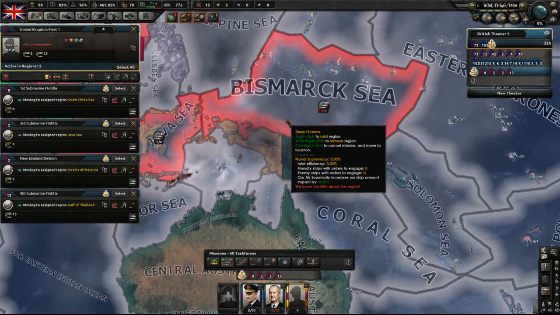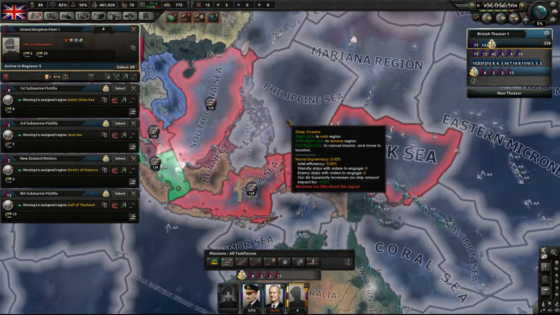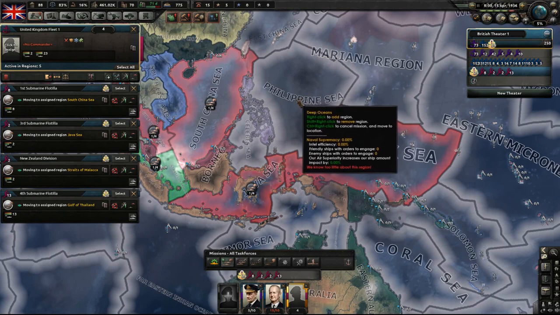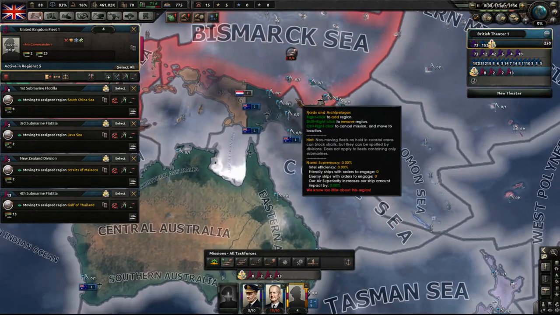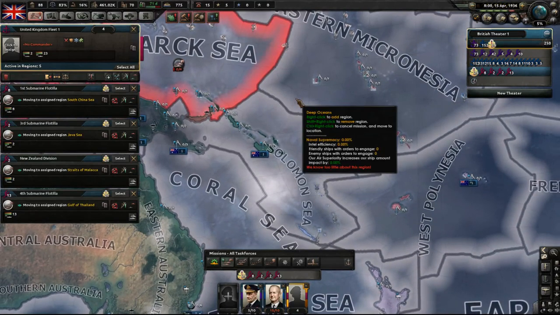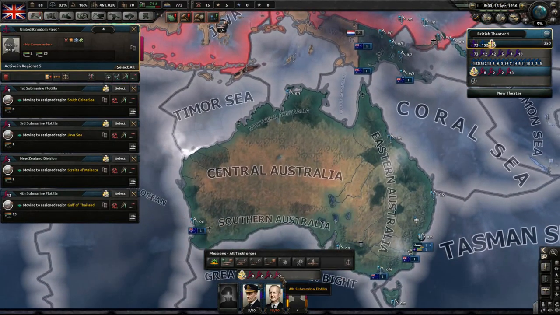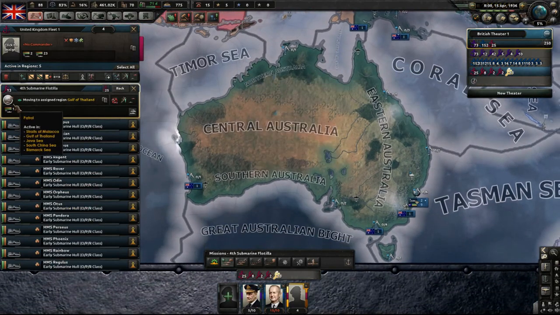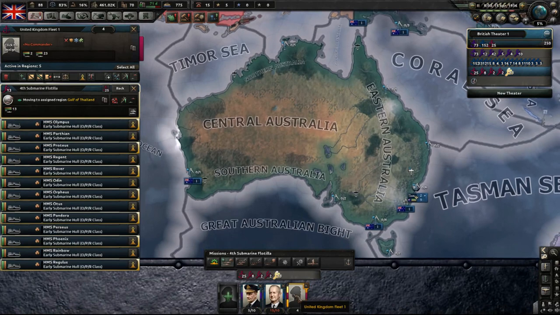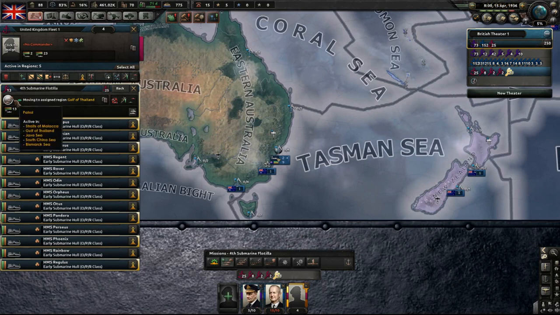Do I want Bismarck Sea? I think I do. Just knowing which pain it's going to do. Oh, that may be far away. Yeah, there's no good naval base over here, though. I think it's fine for now. This fleet, I want it split in half. And we need to create a new battle fleet. How do we do that?